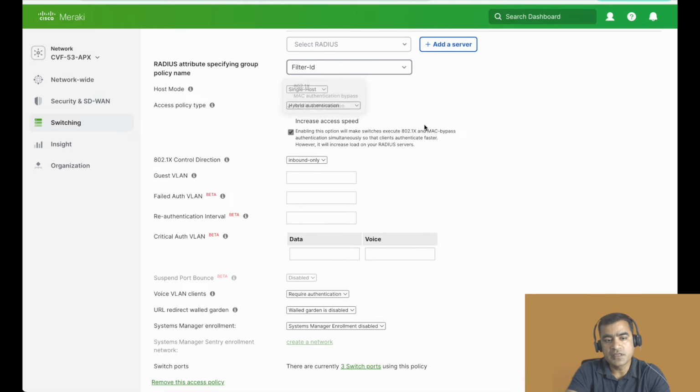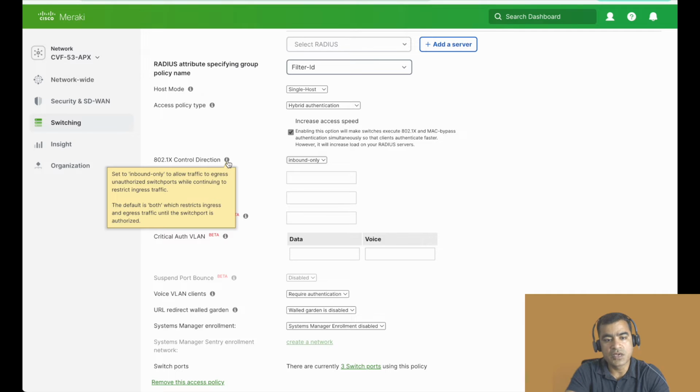The very important thing is the 802.1X control direction. And here you have two options, control direction both and inbound only. Let's understand what these options are. Set to inbound only to allow traffic to egress from an unauthorized switch port.